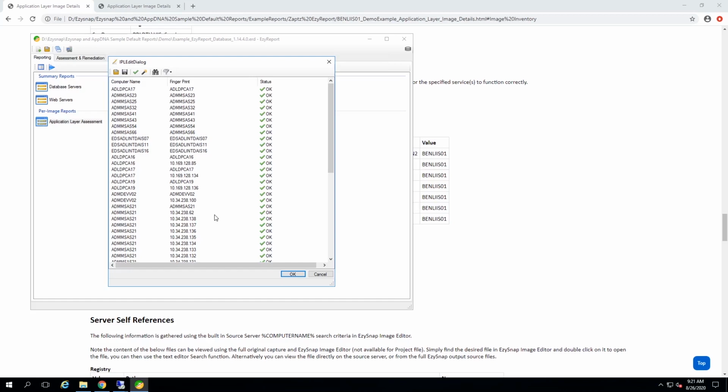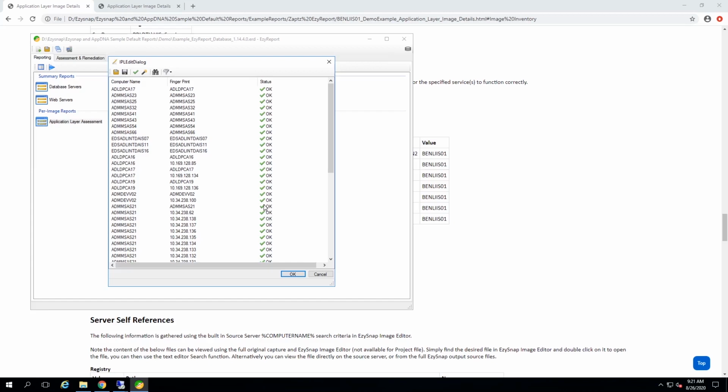Now that's all well and good for servers you've done a full capture on with Ezysnap, but there's going to be a lot of servers in your environment, or the majority of servers in your environment, that you're not going to be using Ezysnap captures on. So for those circumstances, with your customer's permission, we can take an export of their DNS of their server collections. We massage that information and put this into the integration point list, and then we can guarantee to find any hard-coded reference to any server that you have in your environment.